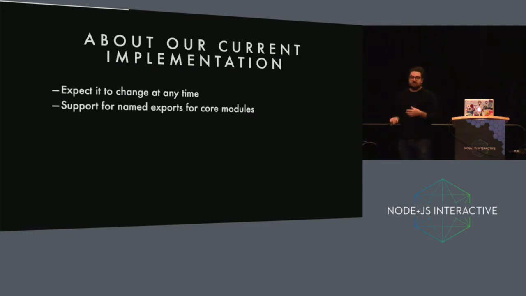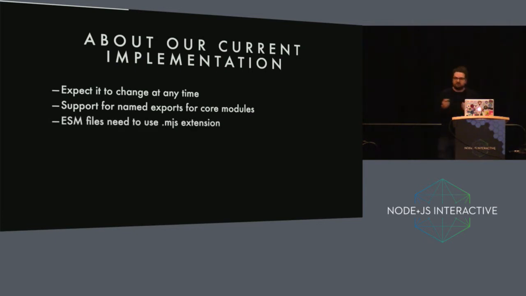There is support for named exports for core modules. So this is really great. If you import fs, it's going to just work as if the whole fs module was the default export. If you try to import readFile from fs, it will just work. This is magic that we're able to do internally. All of our internal core modules are still written using CommonJS, but because we have a compilation step in Node itself, we're able to build out the modules in such a way that we have records that you can use the import syntax on them the way that you'd like to.